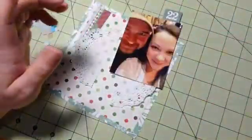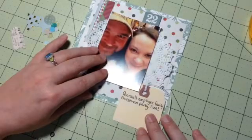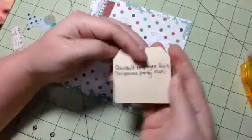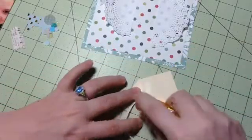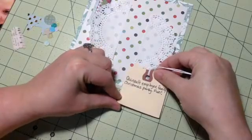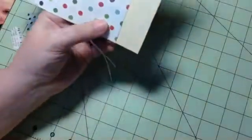Now I already did my journaling, and that is this right here. So I want to make sure I get this down before my photo. So my photo will be on top. And basically all it says is that it was the employee family Christmas party and that it was fun. I'm keeping my journaling very simple. I just want to be able to document and have some photos, and that's pretty much all it's about for me this year anyway. I'm hoping that I am doing enough to where I will be happy with my December daily. I don't know yet. I'm pretty sure that I'm going to be thankful that I did it.